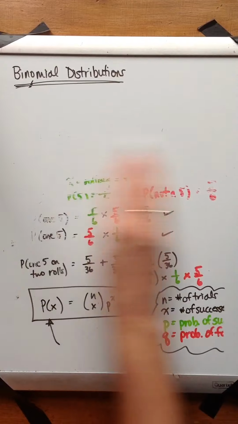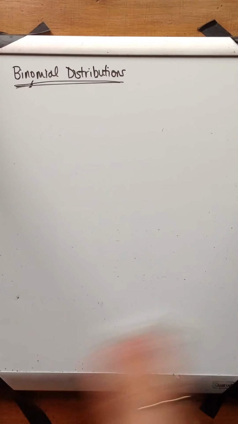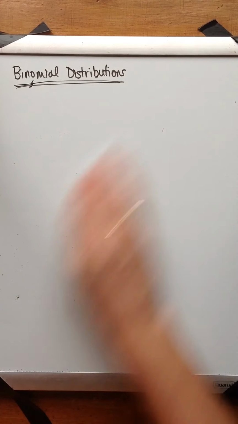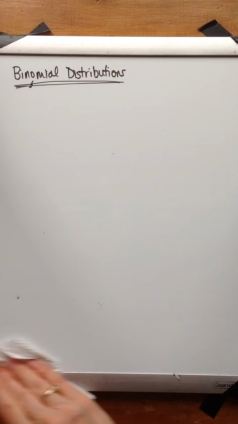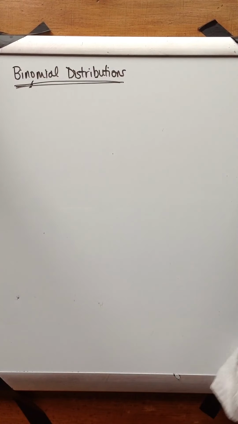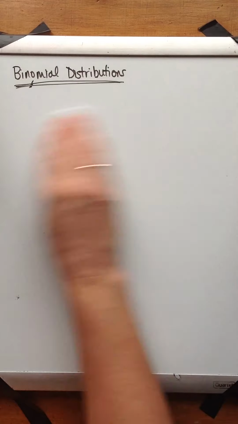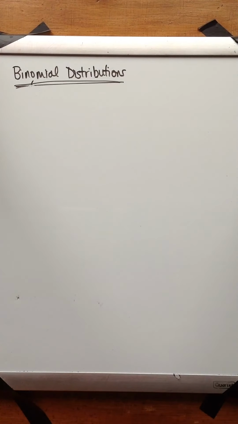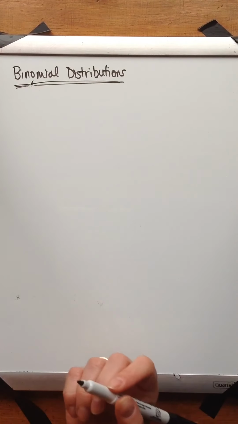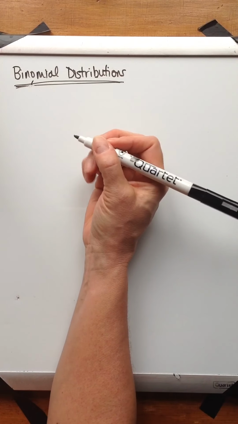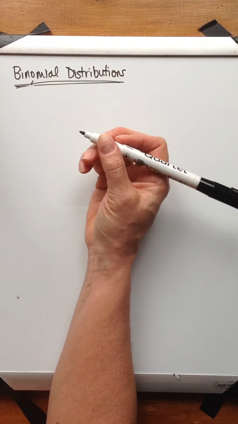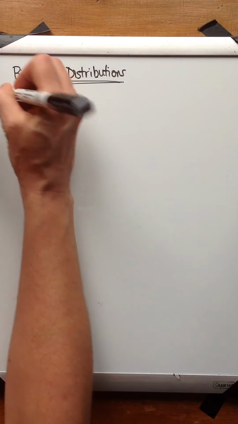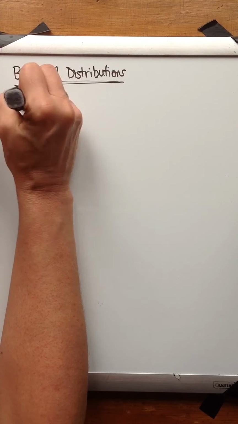Let's say that you toss a coin 15 times, one trial after another. You can recognize that all those trials are identical and that there's only two possible outcomes. You get a head or you get a tail. Okay, so this qualifies as a binomial distribution. And also the outcome of one coin flip does not depend on the outcome of the coin flip that preceded or follows it. So if you toss a coin 15 times, what's the probability you'll get exactly 10 heads? So this is example number 1 in your note.